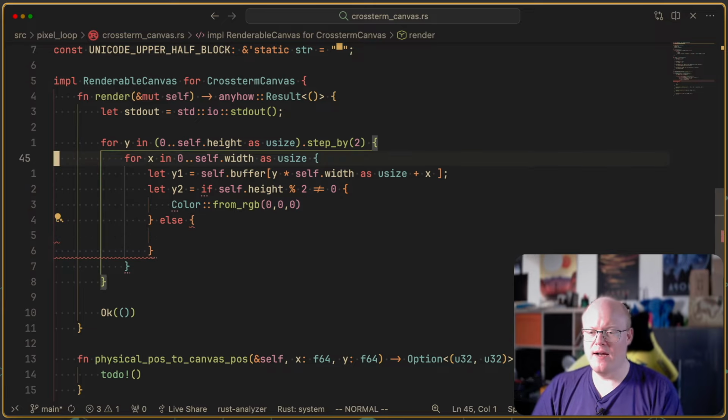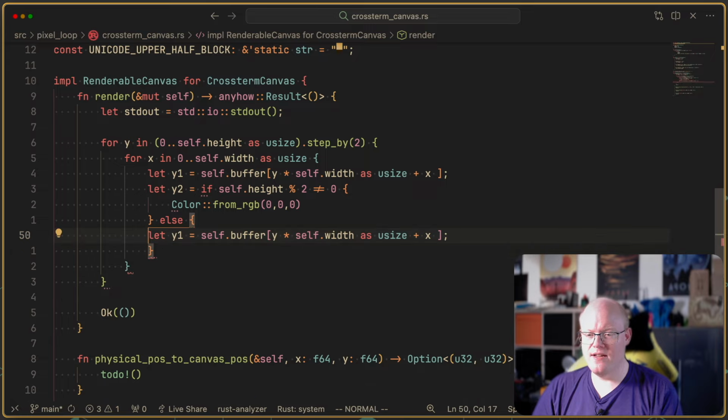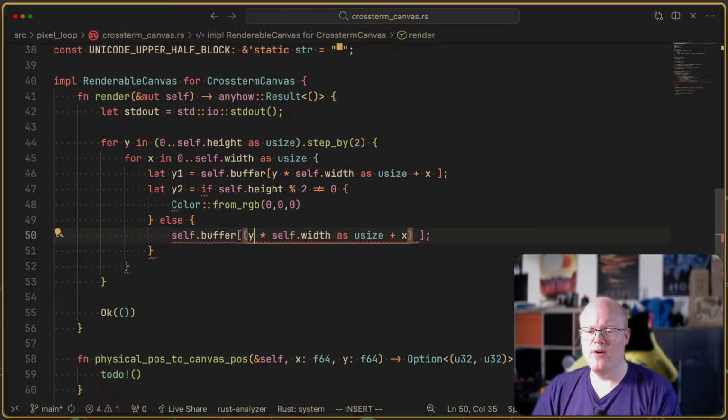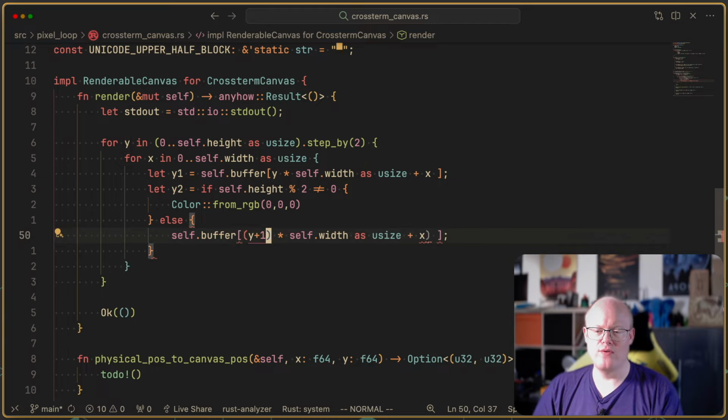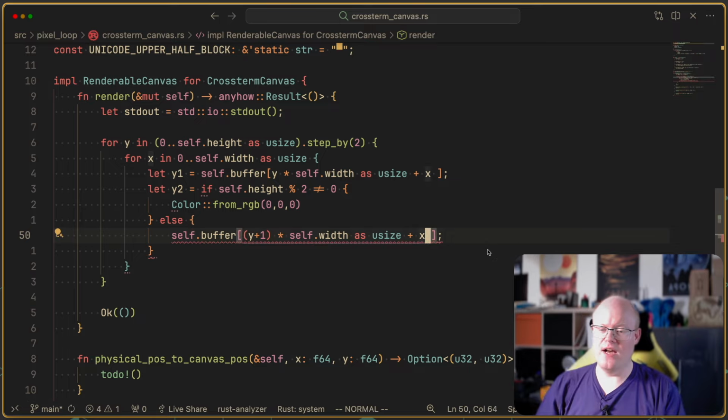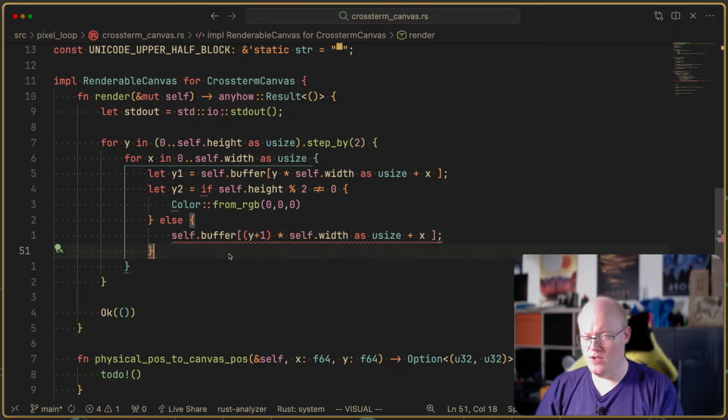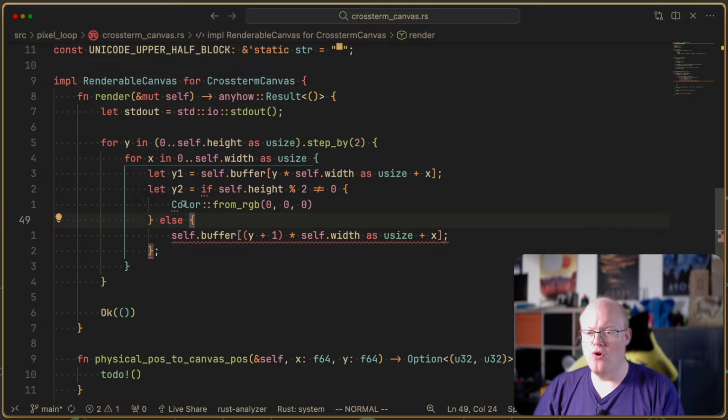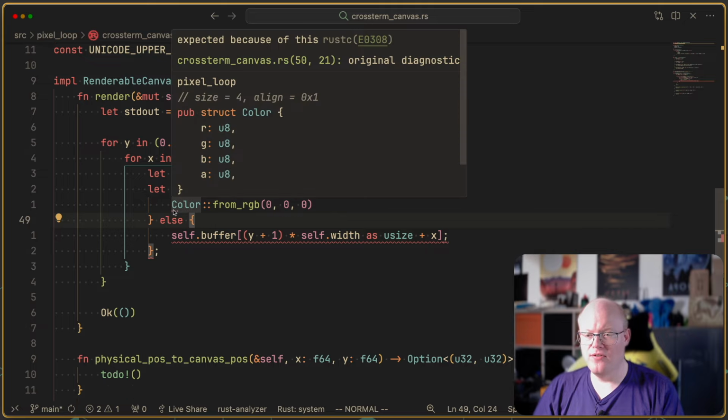And otherwise, we can actually more or less take this here and put this in here. However, we need to add 1 to the y because we want to move 1 y further down. So what's the problem here now? Maybe it's missing a semicolon, but there seems to be something else wrong there. What's the problem? If and else have incompatible types.